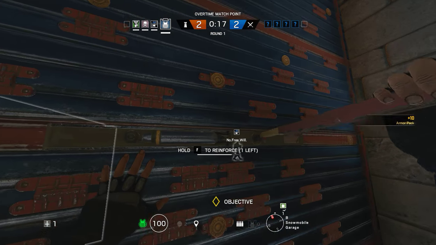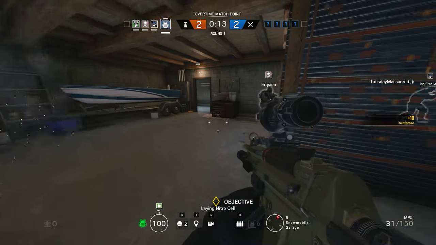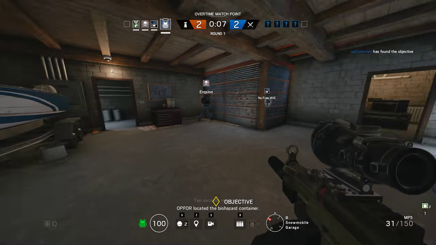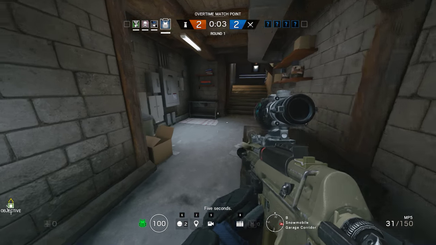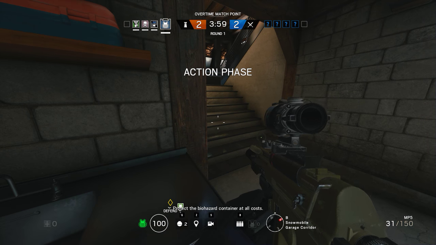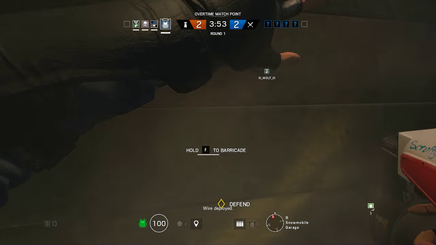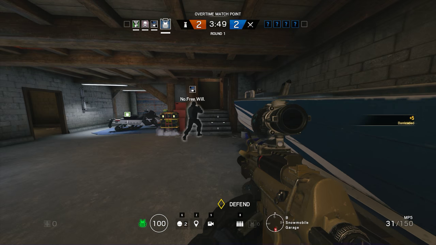The garage door still has to be reinforced, I think. No, no, garage door is fine. Located the biohazard container. 5 seconds. Protect the biohazard container at all costs. Wire deployed. Person's got armor. And remember when you could get into the boat?